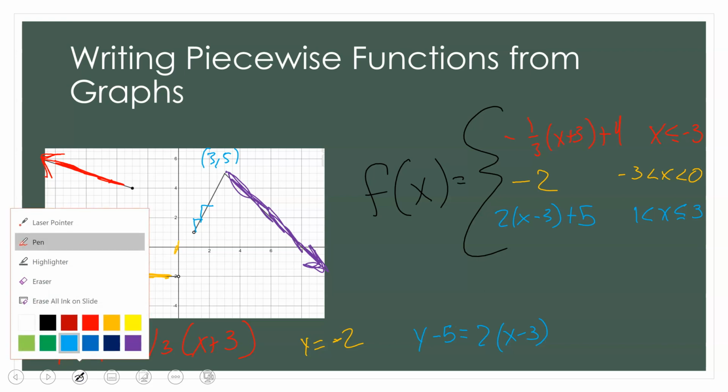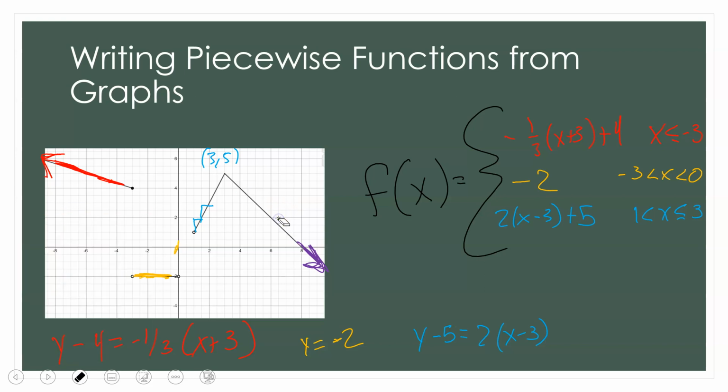Which leaves me with just one more piece to go. Again, I have to erase what I drew because I can't really see it. The slope is -1 pretty clearly. It's down 1 over 1, down 1 over 1, right? So I have -1. And again, I have that point (3, 5), which is actually on both the purple line and the blue line, so I can use it again and write y minus 5 is equal to -1 times (x minus 3). I don't really like how that color is showing up. Do I have another light color? Would yellow show up better? Yeah, yellow's way better.